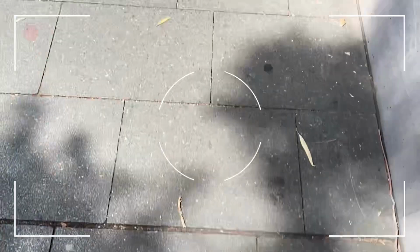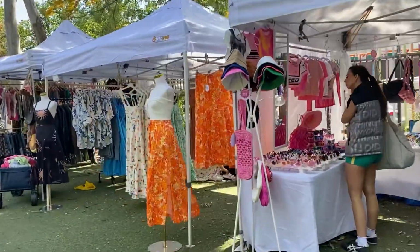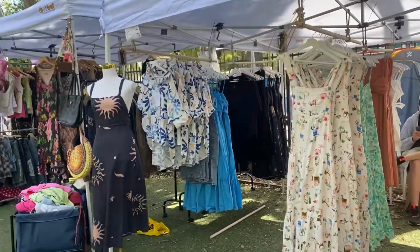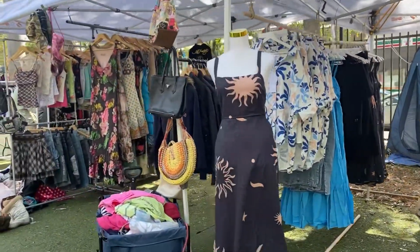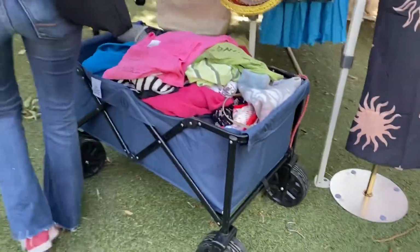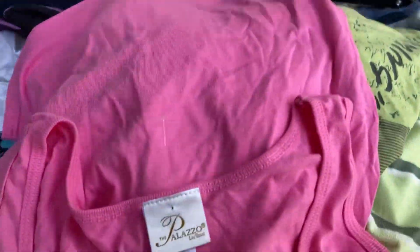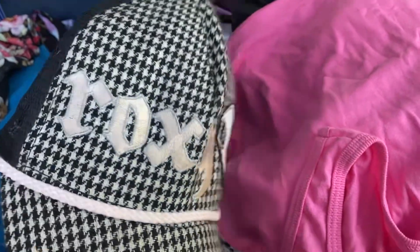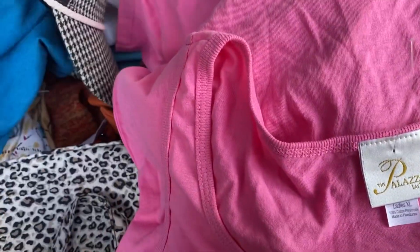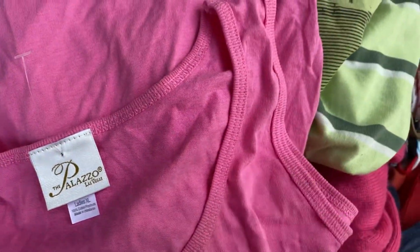Let's go. It may be hard to believe for those of you headed into the cooler autumn nights, but this is October. It's currently in the upper 70s, 24 Celsius, and springtime here in Sydney, Australia. And marketplaces just like this one are pretty common in my area. You can find vintage, secondhand, artisan, live music, and tons of food vendors as well. It's a very family-friendly event and seems to fit all budgets.